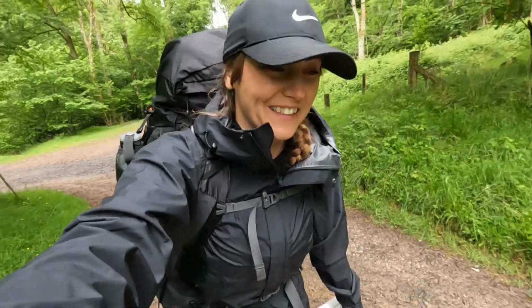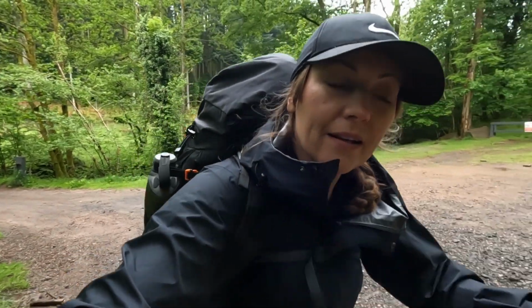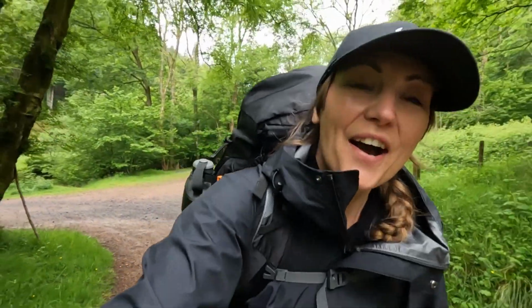Let's do this. Just heading back to the car. Oh, I didn't even get out the car park. Forgot my walking poles. Let's try again. And we're off. Oh my god, I got to the same point and I have to go back to the car again. This time because I put my map down on the windshield and when I walked off I left it there. For God's sake. What's wrong with me today? Third time lucky. And we're off.